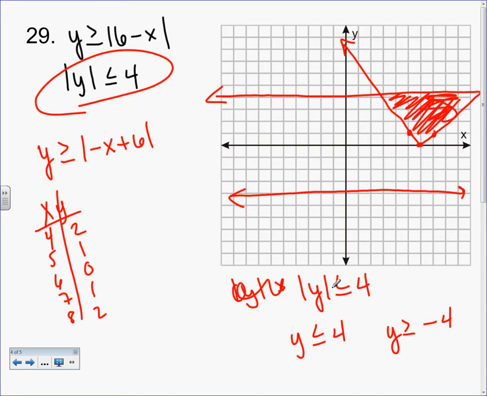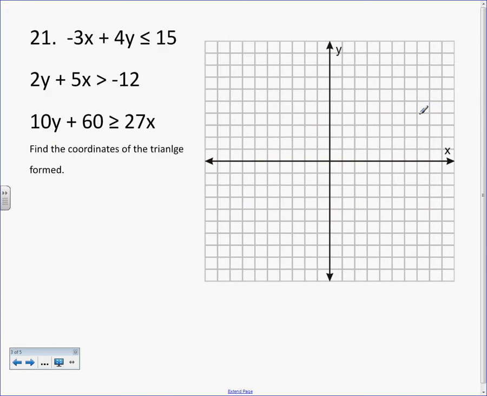So I don't care how you do it, as long as I can tell what your final answer is. So if you have a bunch of shading everywhere, and this is just super, super dark, that's fine. I don't care. Or if you have yellow and blue, and you tell me that where they overlap is your answer, that's fine too. I don't care. I typically just shade the final answer because I don't like it to look too messy, and it's really hard to erase on here for me. You guys okay?